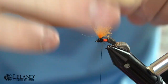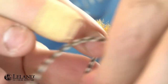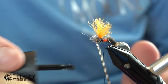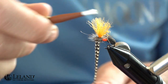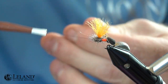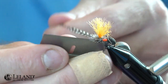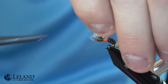At this point, I'm going to wrap my hackle. That first piece of hackle that wraps around this post is actually going to be bare, so I trimmed that down a little bit more, or pulled the fibers off a little bit more so that it'll wrap nice and clean. Three wraps down the post, secure it with one wrap, then I'm going to put some super glue on my thread to secure the hackle stem to the post. Take my razor blade, I'll trim out my thread, and then I'll also trim out my hackle. This is going to create a nice clean look to my fly.